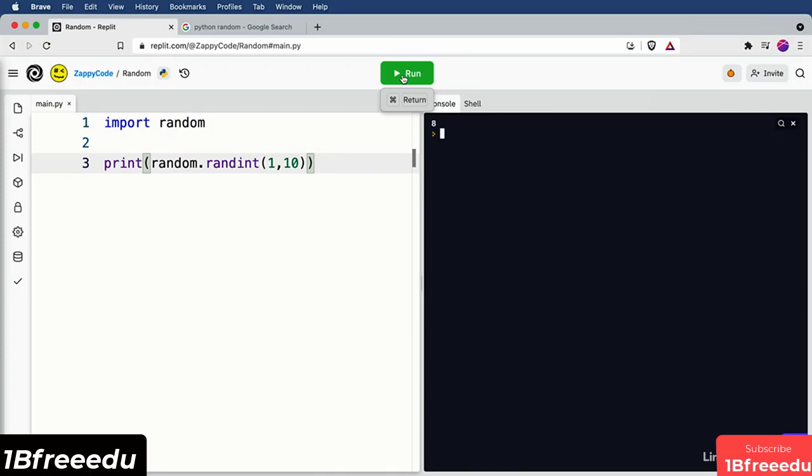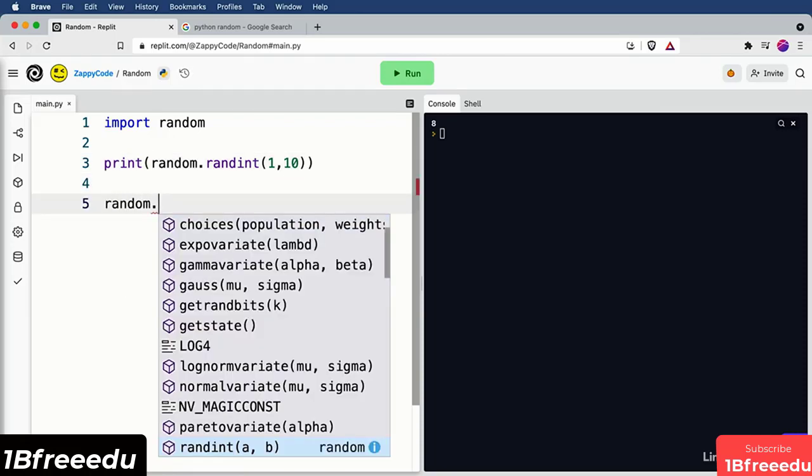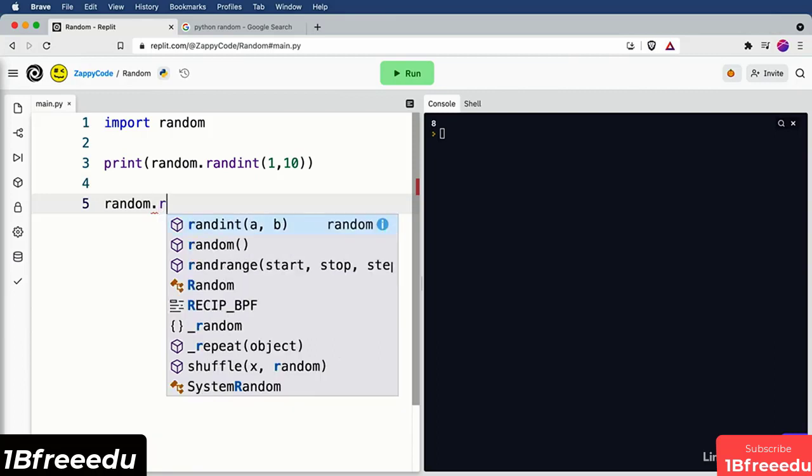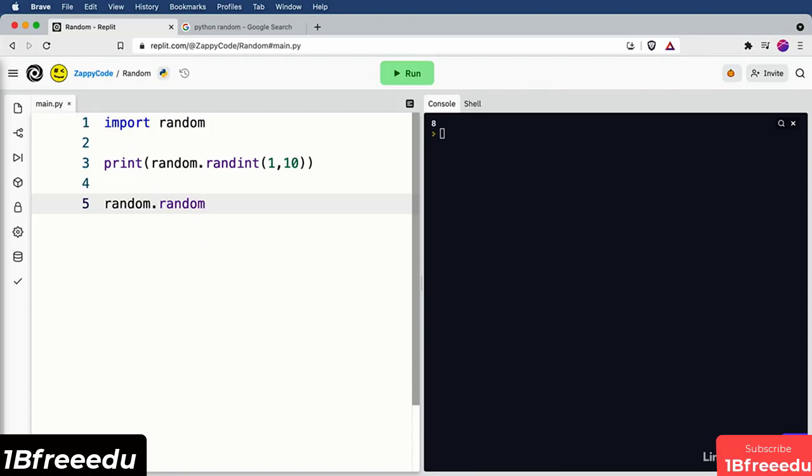Another thing that we can do is not only create random integers, but we can create floats. So if we say random dot, and then in this case, we just call it random, and we do the open and close parentheses. Don't put anything inside of it. So random.random, and let's go ahead and print this as well. This will give us a random float between 0 and 1. So you'll notice now if we run this, 0.309, run it again, 0.315, 0.394.